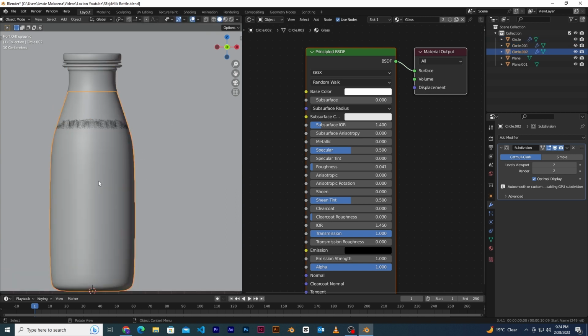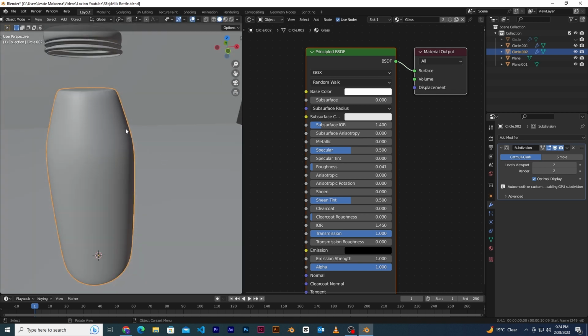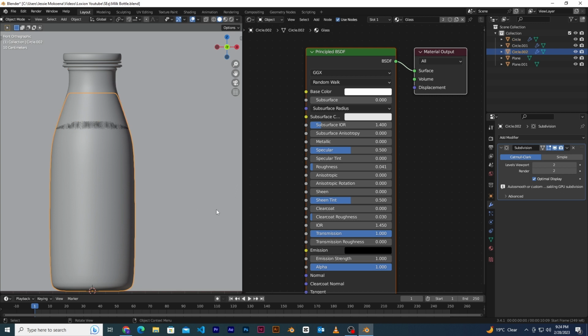Now you have two objects there, but they both still have the same glass material. So you want to hide the bottle and be left with the milk. So select the top edge, extrude it, scale it in, and grab it and move it down a little bit, and then F to fill it out. So you now have milk, but the material is still glass, so it will look like water instead. So you just have to select the glass and scale it a little bit to be smaller and go inside of the bottle.